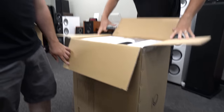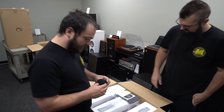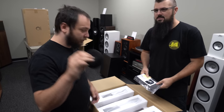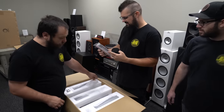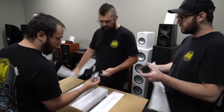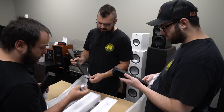It's a box. No. Okay. What's this? Okay, you got your, what is that? The port. Nobody ever uses these. You should. And if you do, say so in the comments. Oh, so these are the stands. So you wouldn't use these if you buy the other stands.